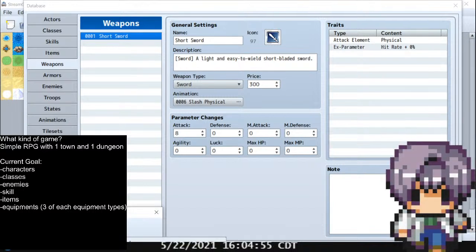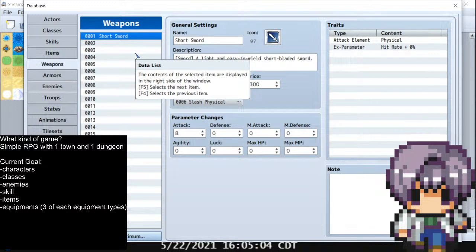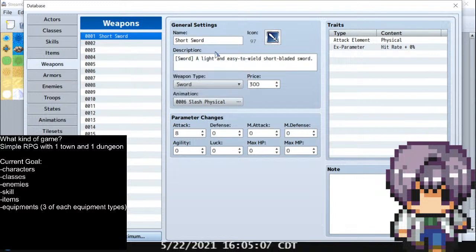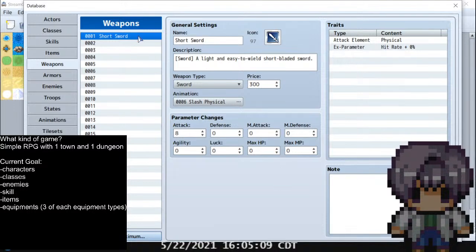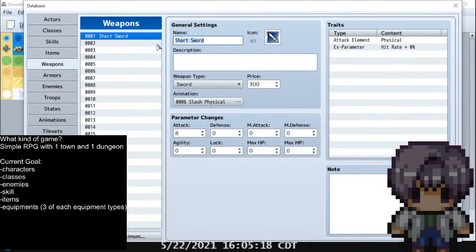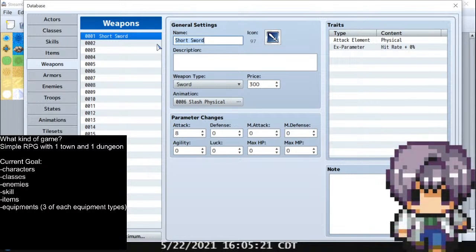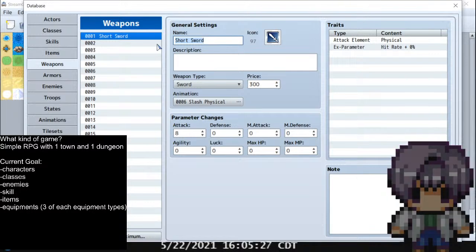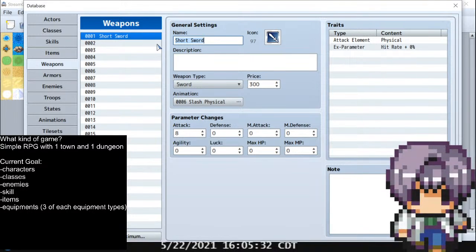So we have 4 characters times 3, that's 12 pieces of equipment each. Let's say 15 here because I want a little bit of space to make this readable once we get to it. So let's get our base stuff first. So we need to think of the weapons we're going to use for our characters. In this case, we have our tank character. He looks like a robot, but he is also a tank. So what is our tank going to use?